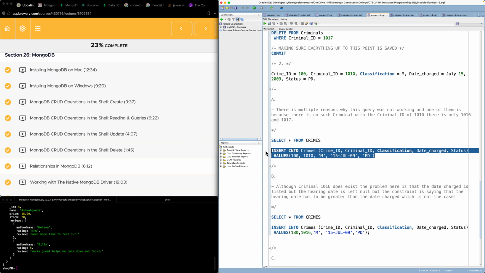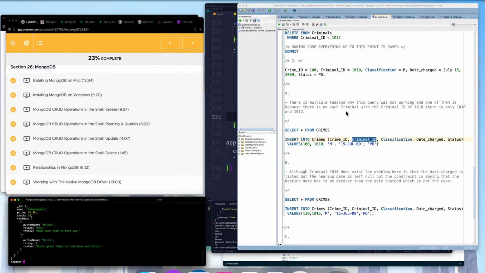So insert into allows us to insert into whichever table, so crimes, and then we could set our crime ID, criminal ID, classification, date charge, status, and then the values are next, and basically they match up with each other. So 100 is crimes ID, 1010 is a criminal ID, etc.